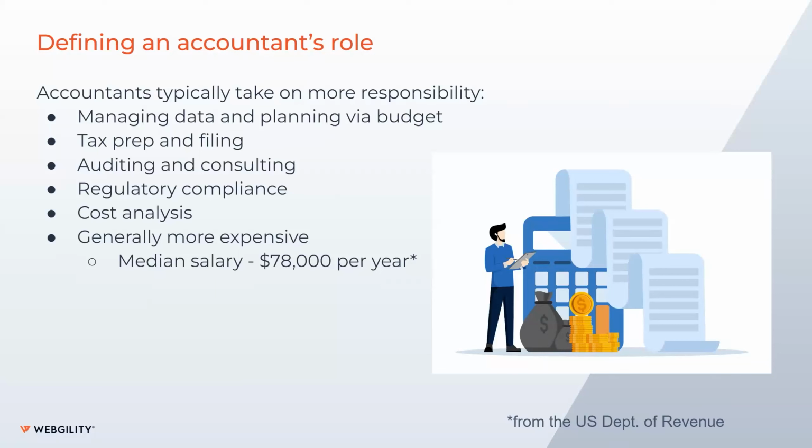Seth, I know you wanted to touch on it, it's sort of an auxiliary point beyond accountants, where they take a step into the CFO role as well. But just to end it here for the accountants, the median salary for an accountant is generally around 78,000 a year. So a little more expensive. This is generally because of the higher education that's required for an accountant to maintain compliance and get their certification. But Seth, I'll turn it over to you if you wanted to touch on that CFO point you talked about. Yeah, sure.